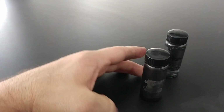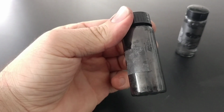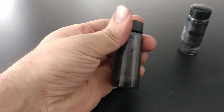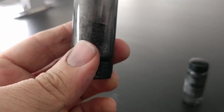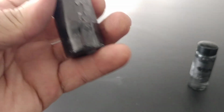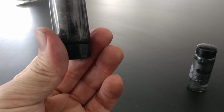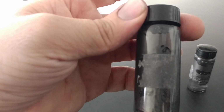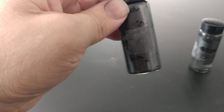Well, here, I actually know exactly which one's which just by the results, but okay, so you shake it up and you can see that there's no miscibility in here. That is graphite. It doesn't sink to the bottom. Nothing happens. You're going to have this type of thing. And that is because graphite is just as soluble in this organic solvent as it is water. So you won't see a difference. You'll just see this, a giant blur. And that's how you know you have graphite.